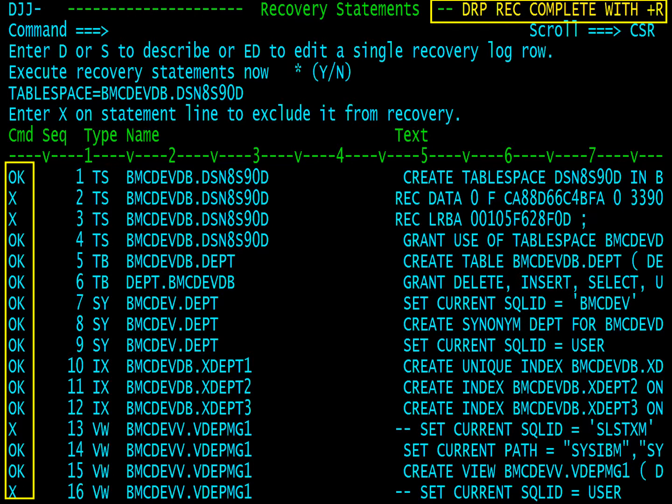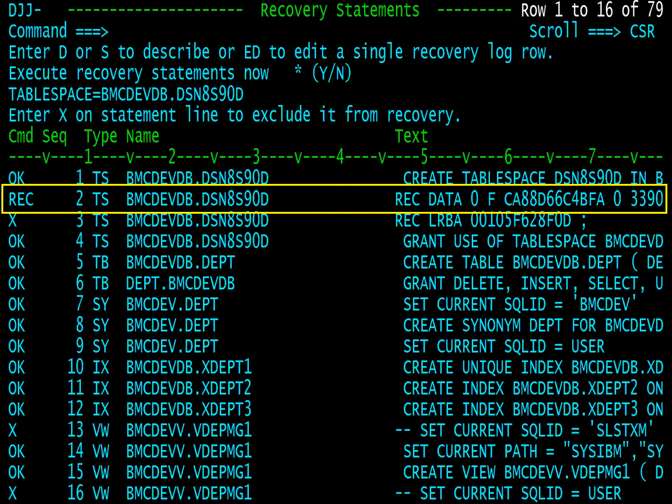Note OKs on the left and confirmation in the upper right. The objects have now been recovered. To recover the data, enter REC on the data line and hit enter.